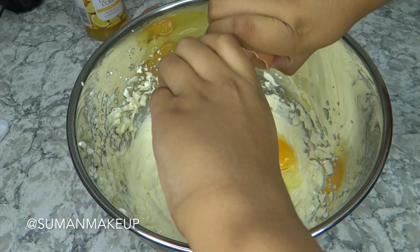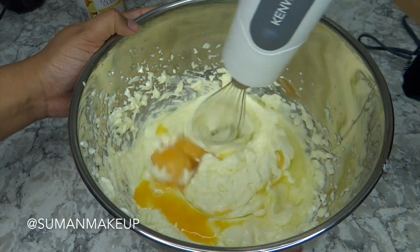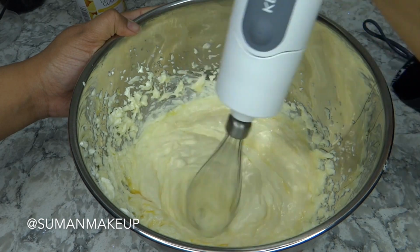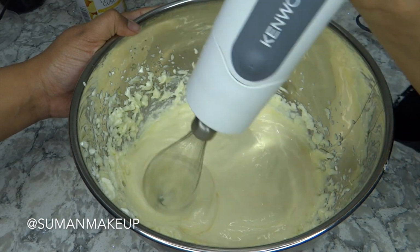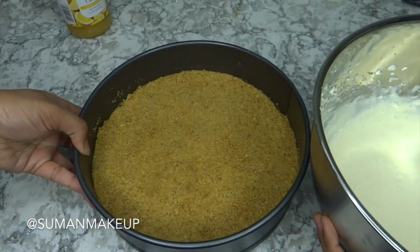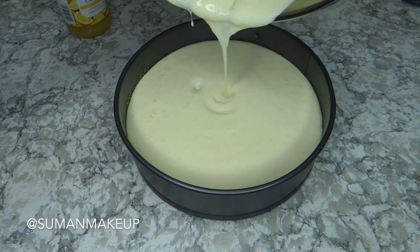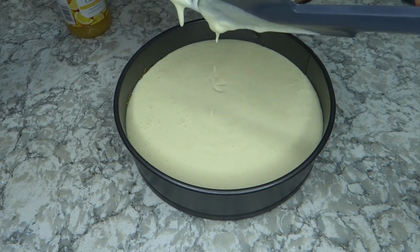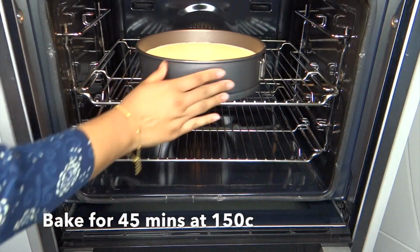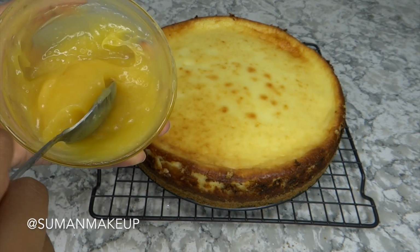Once you have mixed it, you put 1, 2, 3 eggs inside. Next, you want to mix it. Mixing. Make sure there's no egg that's not mixed. Keep on mixing. Next, when you have it like that, you pour it inside that tin where you flattened your biscuits. Make sure to put all of that inside. Next, you want to put it in the oven. That's good now. And make sure to have an adult to help you put it in the oven.